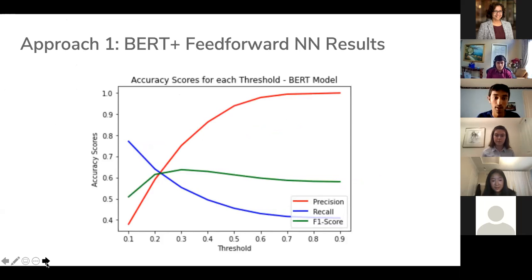Okay, so the very first approach we tried was what we called the BERT model. We explained it a little bit in the beginning. Quickly, the pros of using the BERT model are that it gives us a contextual embedding.